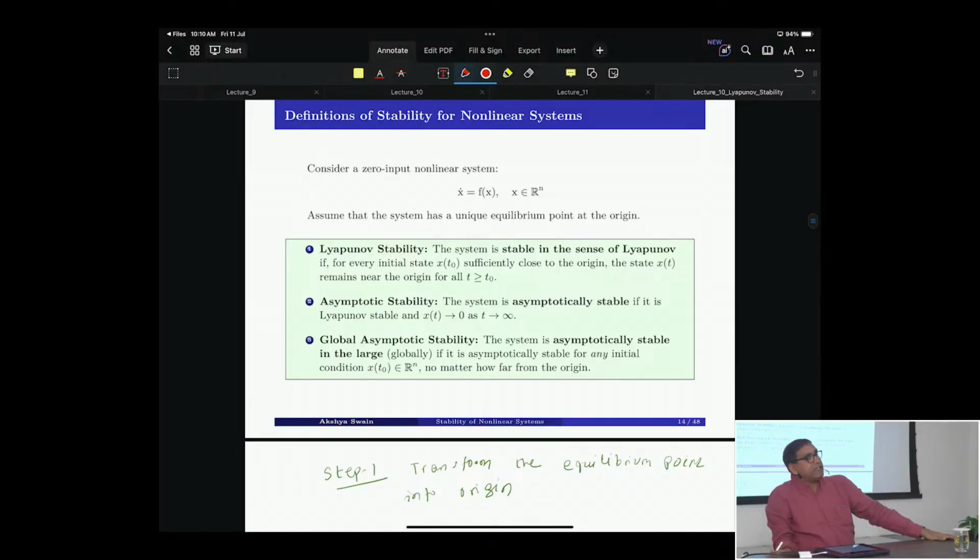So in the standard Lyapunov theory, it is implicit. We assume that the origin is the equilibrium point. We always assume the origin is the equilibrium point, and with respect to that origin, everything we are doing, right? Now the next question, a very simple question: what is the difference between that and the linearization method? Because you are trying to analyze the system stability around the equilibrium point by the linearization method, and here also you are analyzing the system if the system operates within the origin, okay, origin is the equilibrium point now, right? But it's not the case.